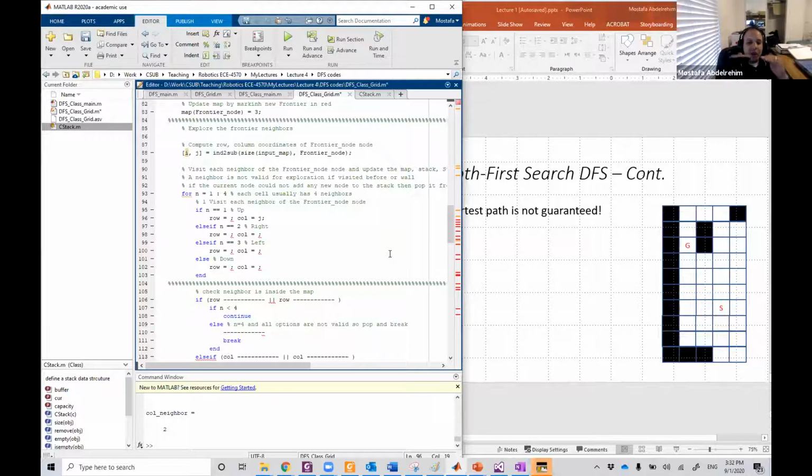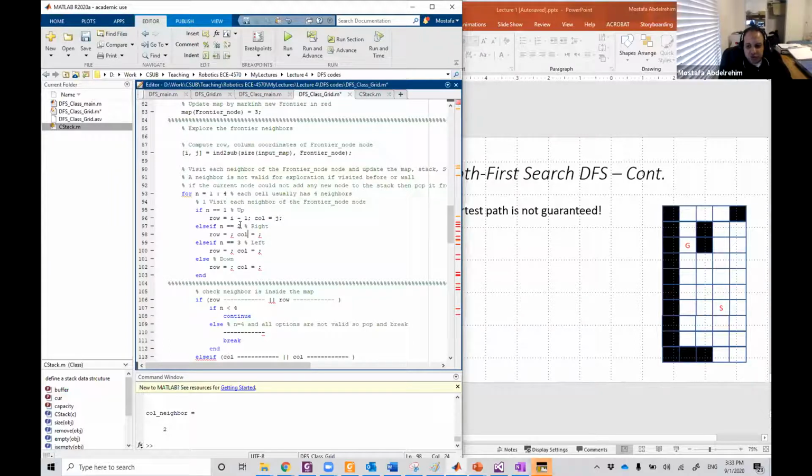But the row will be minus 1, because, for example, this is S at row number 7. The one above it is at row number 6. The row number of the frontier node is I right now, so we subtract one from it.